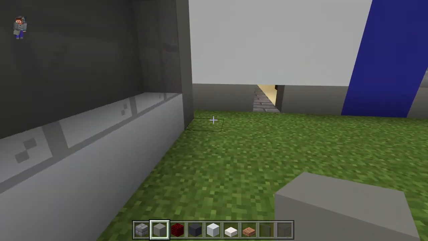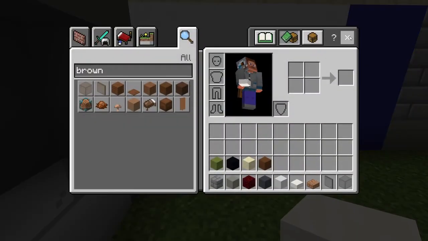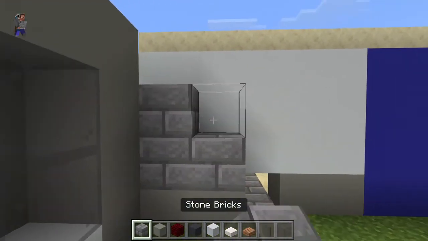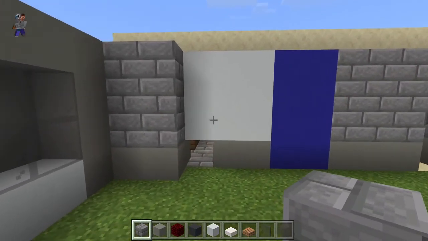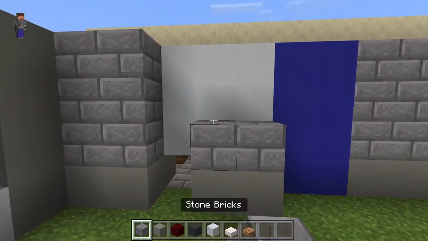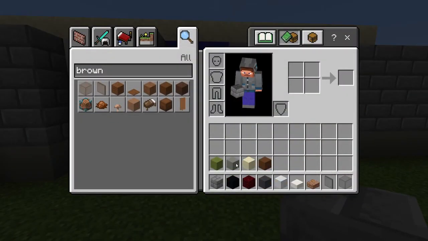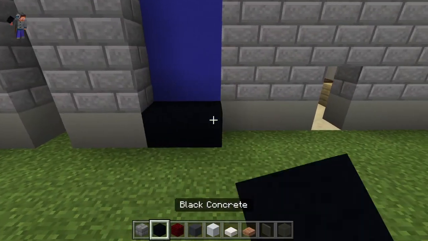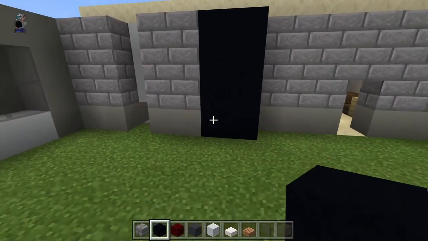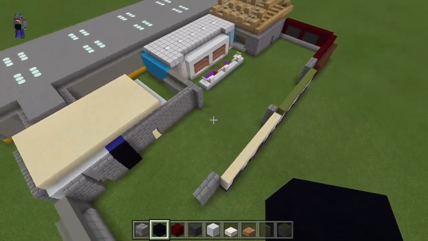Next, you want to place 2 rows of the stone brick. Yeah, I've got a stone brick on me. 2 rows of the stone brick on this white wall, like that. Leave this one open. Place 2 more rows of the stone brick. And in front of this blue, you want to place some black concrete, okay? Like that. And then that is your main store area completed.